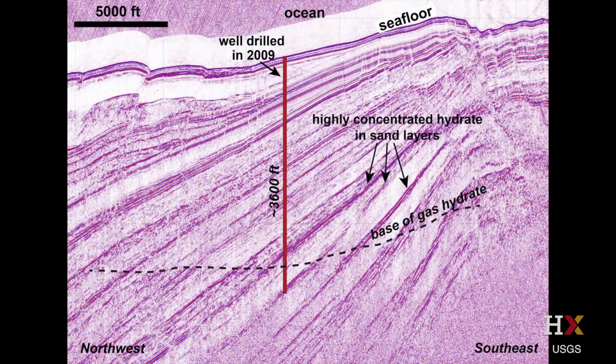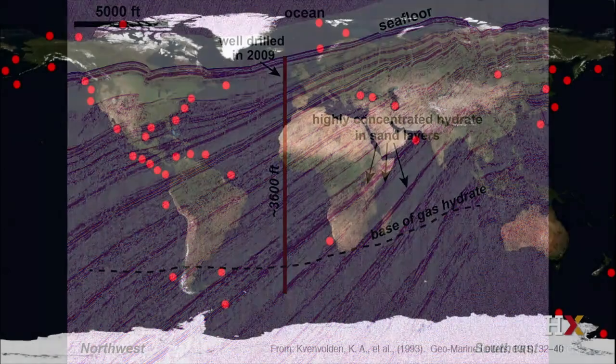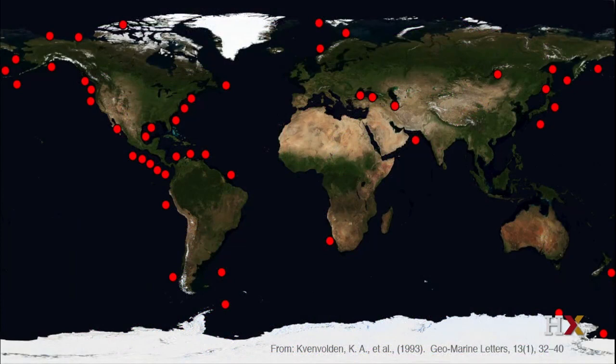In many cases, we can only see these methane hydrates through seismic images, as the hydrates reflect seismic waves much more effectively than the surrounding sediment. Exactly how much methane hydrate exists is still fiercely debated. Estimates range from 1 to 2,000 gigatons of carbon to as much as 10 or 20,000 gigatons of carbon.